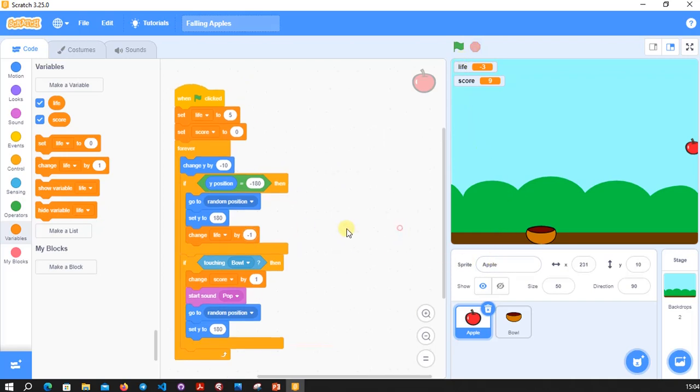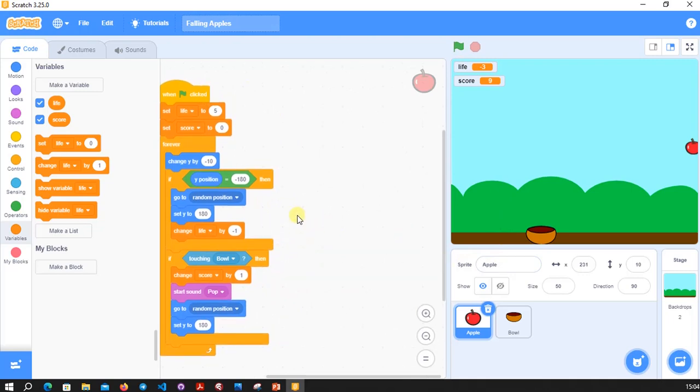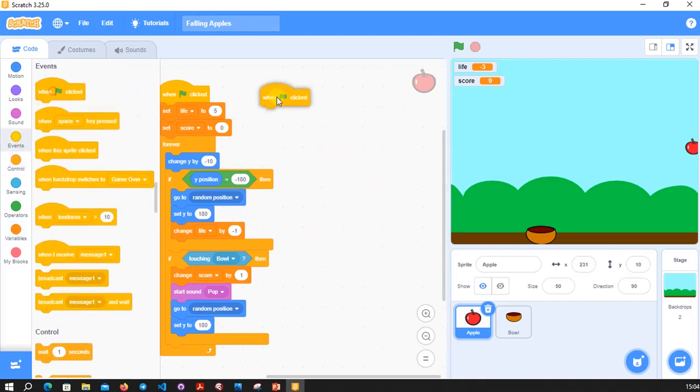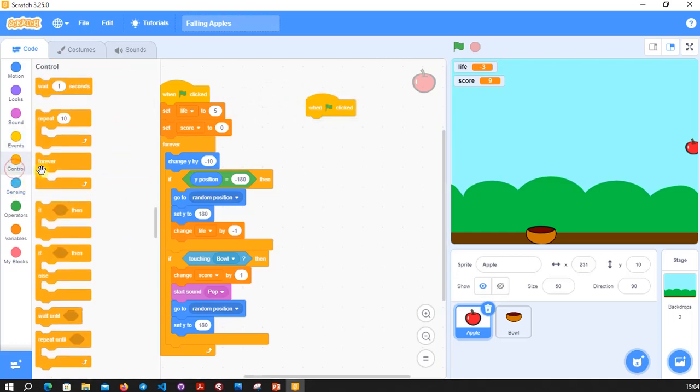And I'm going to make a new code on the side right here. So I will have another hat block, and this one is going to have a forever.